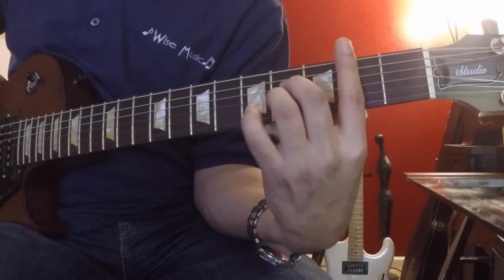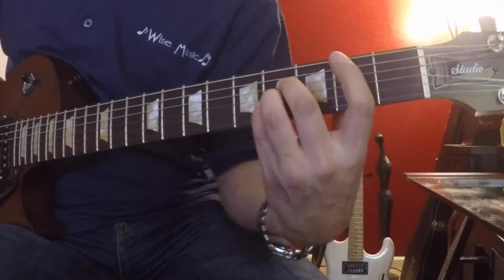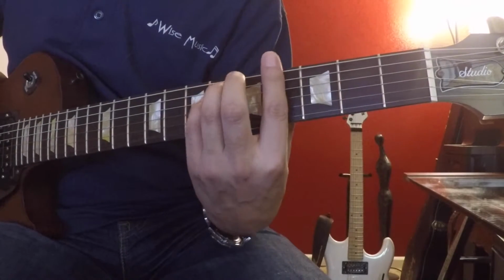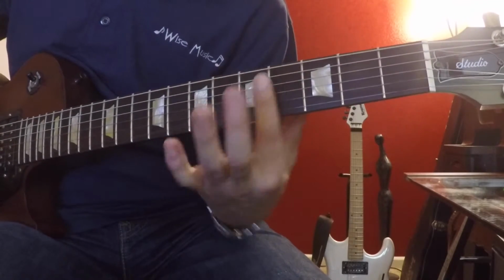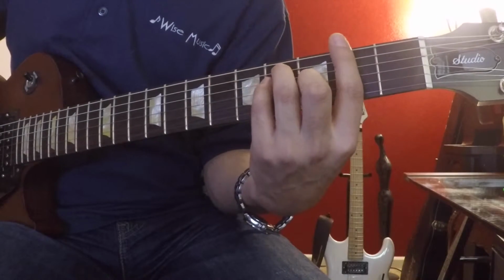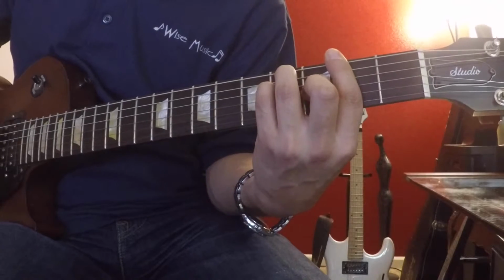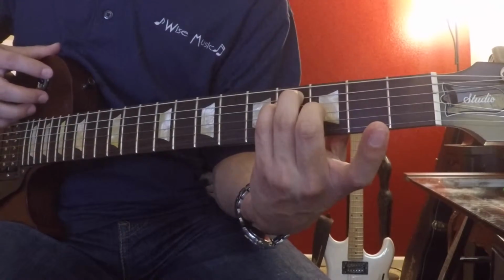Bar the second fret. And it's pretty much an A shape. You can see what I'm doing there. Third chord is a G sharp minor, bar on the fourth, just play it like that, and the last chord is an F sharp, which is pretty much barring on the second fret all the way through, and you have the E shape going on.